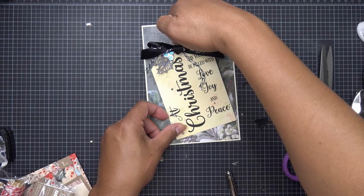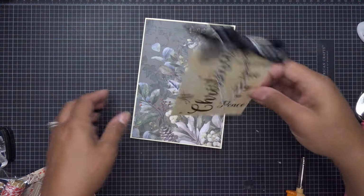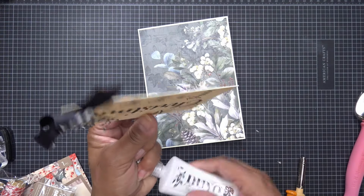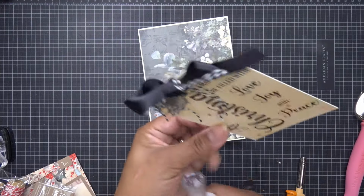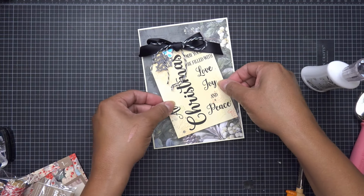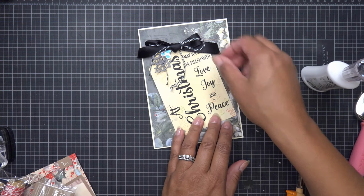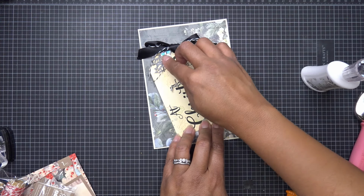Okay. Glue down here, dimensional here. So I'm going to put some dimensionals in the back of that. I'll be right back. Okay, guys, so let's go ahead and take this. Oh, glue. Actually, I guess you don't have to, but it's just more secure if you go ahead and glue that down at the base. That's really cute. I mean, it is covering up a lot of that pretty paper on the back, but you can still see the little white berries, and I'm kind of echoing them up here.